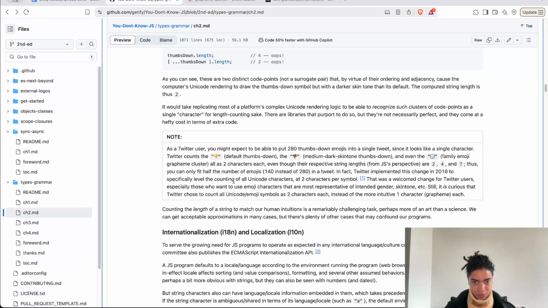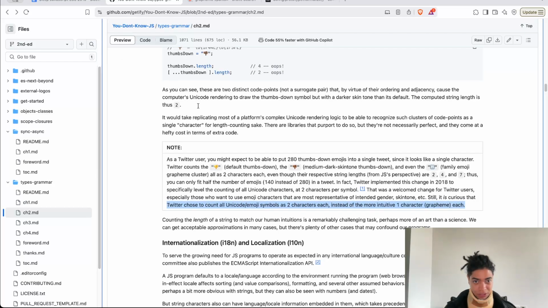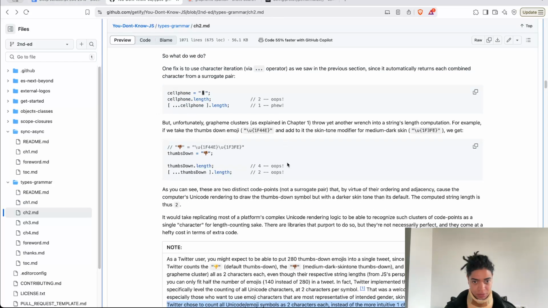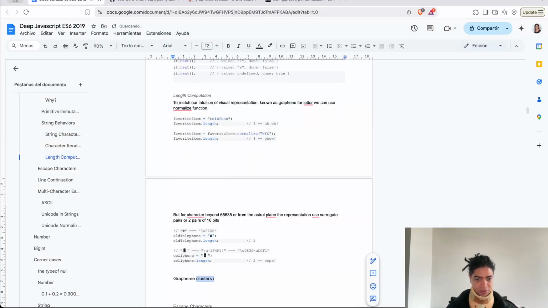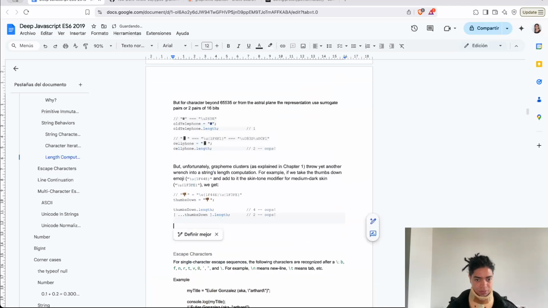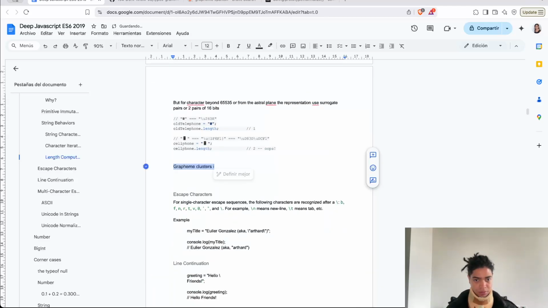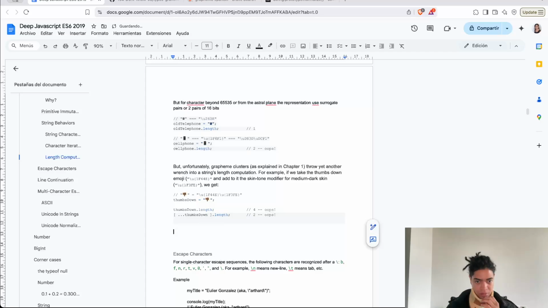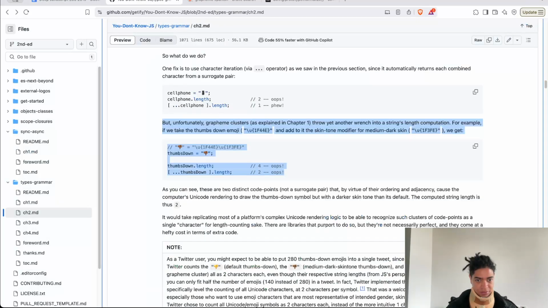Interesting. So Twitter chose to count emoji that way; I don't know if this is still relevant today.